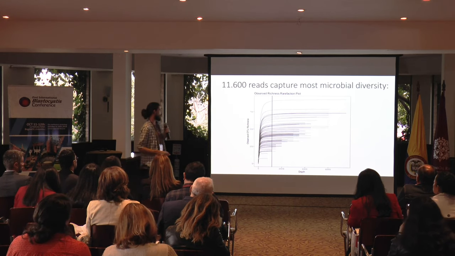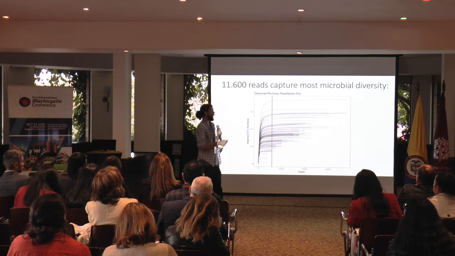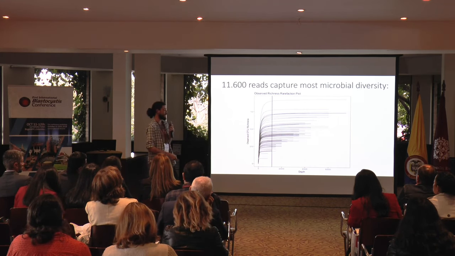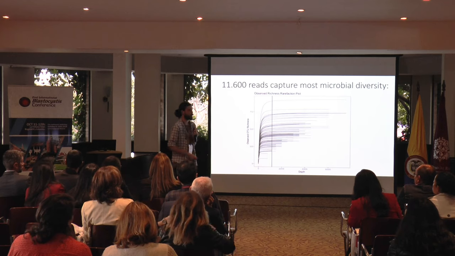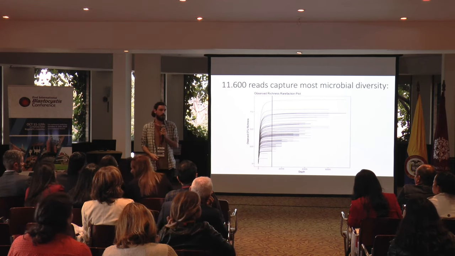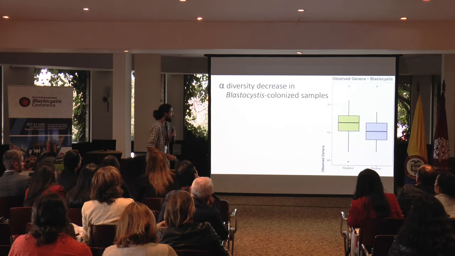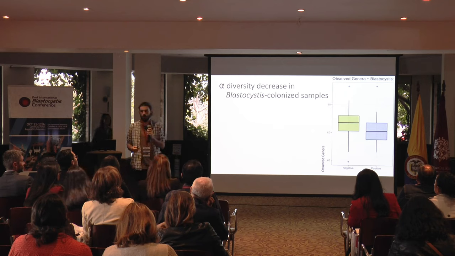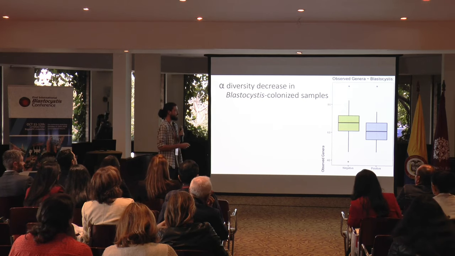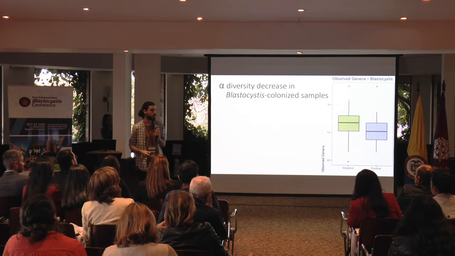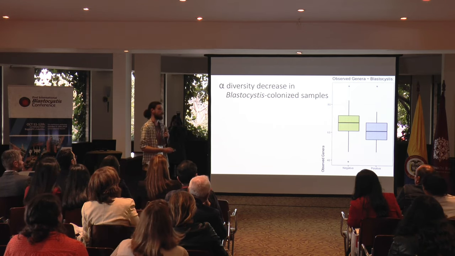So the first thing that I want to share is a rarefaction plot that captures how much of the diversity you get as more sequences accumulate. This plot shows that we capture most of the microbial diversity, which is a very important thing to validate microbiome studies. We found a decrease in the prokaryote richness in the Blastocystis colonized chimpanzees. This is contrary to many of the human studies that associated Blastocystis with an increase of this diversity. This was very interesting to me.